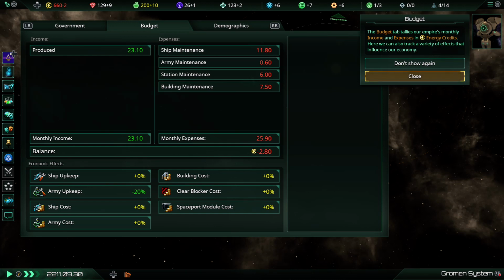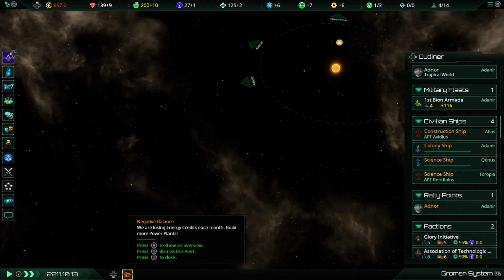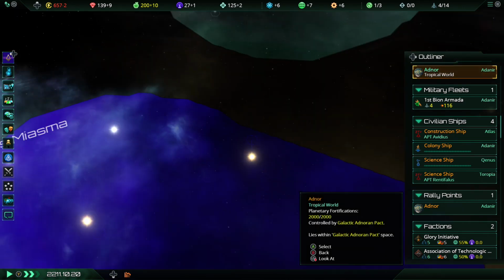I'm now losing energy. Slowly. We are losing credits. Yes. We have the colony ship. Last month's budget report makes for some grim reading. Let's see, go back to Andor.